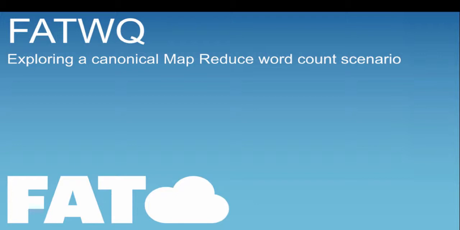Hi guys, thanks for joining. Today I'm going to describe some of our asynchronous job processing capabilities that are built into the FatDB platform. Typically, when you talk MapReduce, the canonical example is a word count example, where occurrences of words are computed from an input text file. So without further ado, let me jump into some background here.